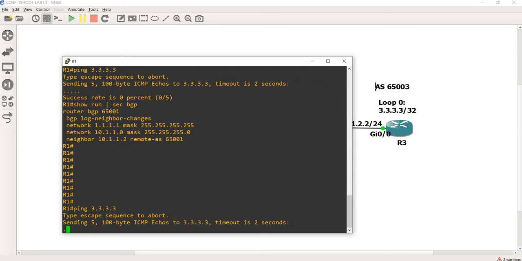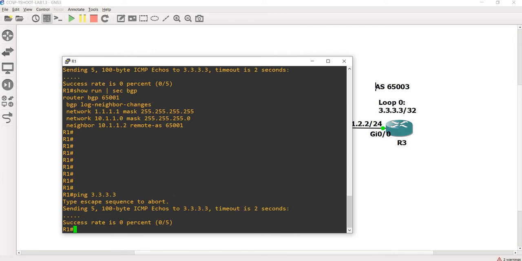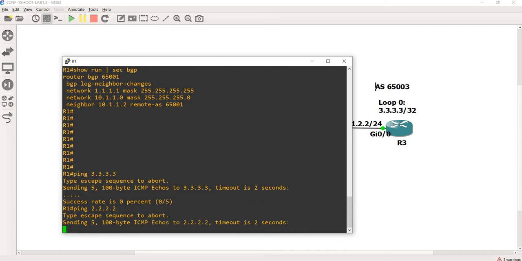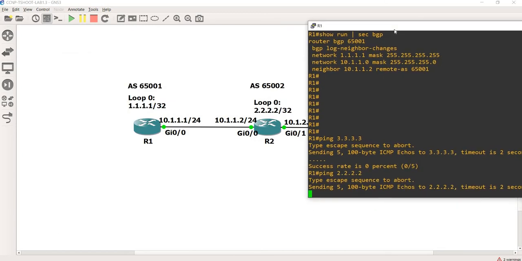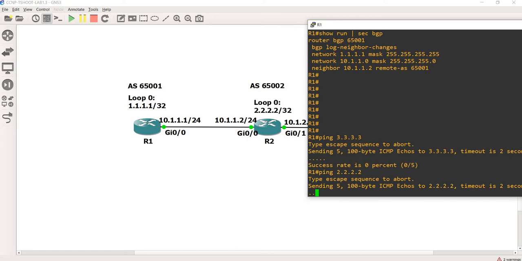Of course, as you can see here, I could not ping it, and I can still not ping it. Let me try to ping the R2 loopback address. Okay, I cannot ping it also.